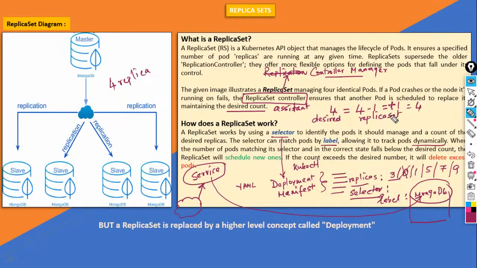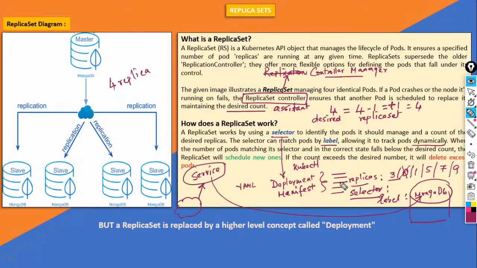As we have already discussed, whenever there is a shortfall of the count, if the replica set says 4 and at present there is 3, the kubelet will report there is 1 missing or 1 down. So immediately this information will go to the etcd through the API server, and the API server will instruct the scheduler to schedule 1 more pod of the same label MongoDB, such that this service can now access all the 4 or the desired replicas.